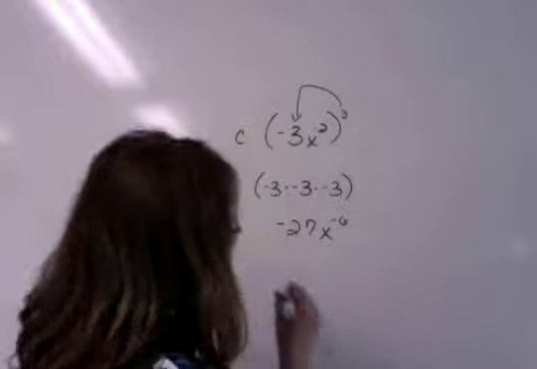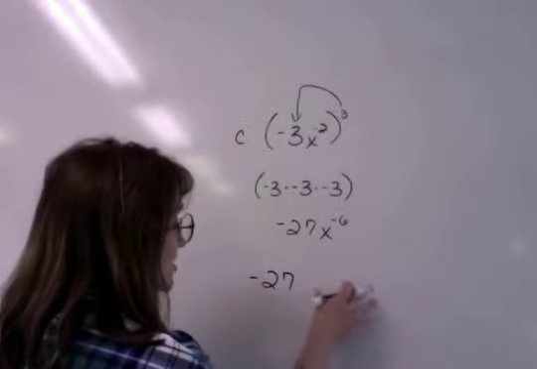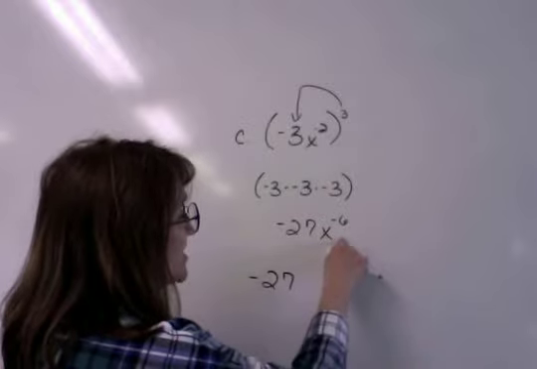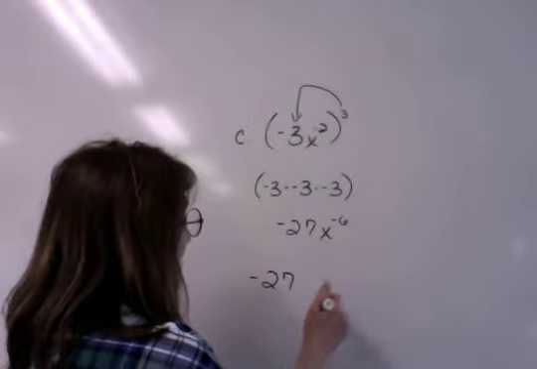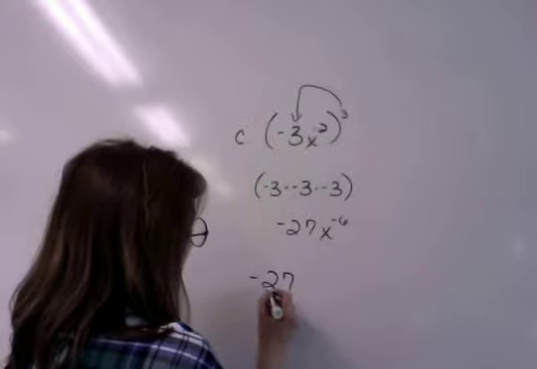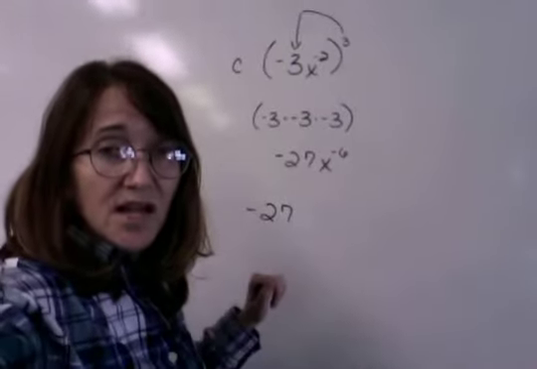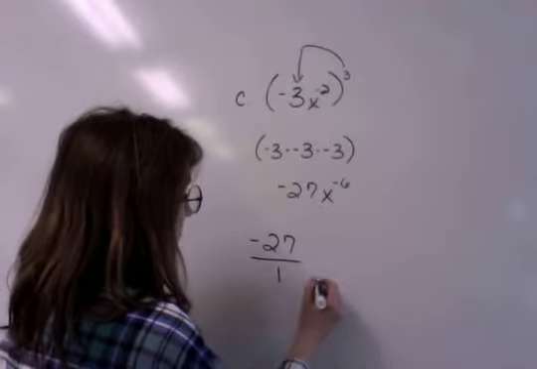So let's look at what happens. I'm going to separate 27 from its coefficient for right now. And if I don't want to leave the 6 negative because it's such a downer, what I'm going to do, just so you can see, because some of you hate fractions, is put this negative 27 over a 1.